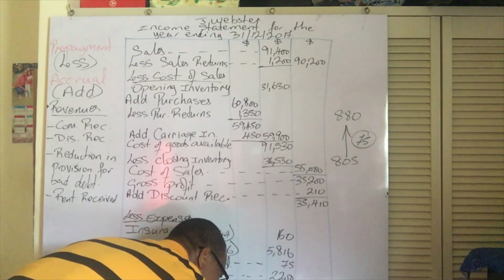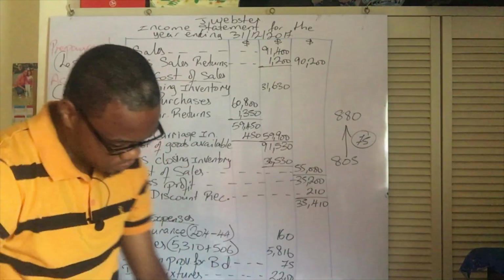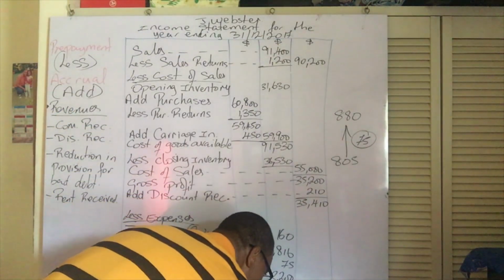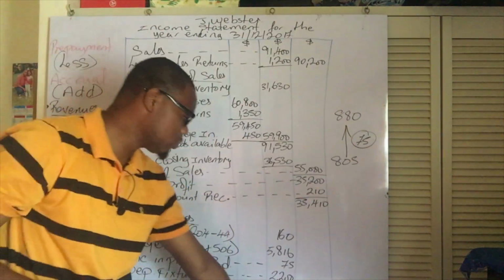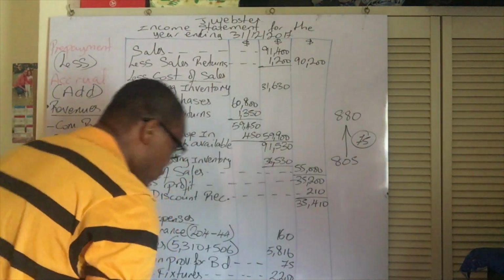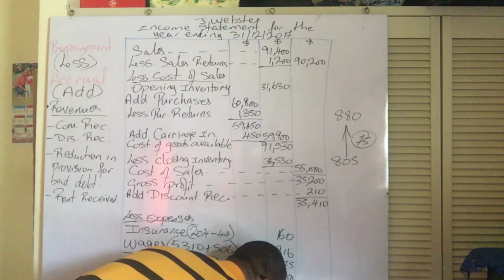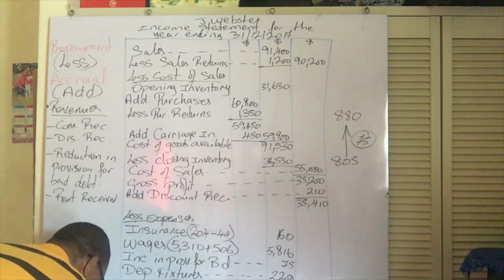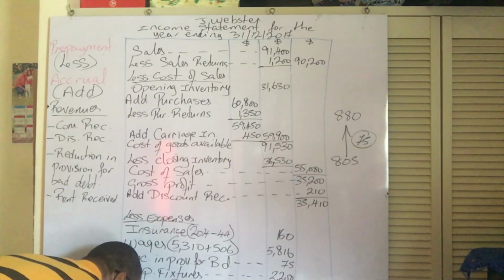Right, so you're going to add up these figures to get your total expenses. Total expenses would be 14,680. And then you subtract total expenses from your gross profit to get your net profit, which is 20,730. Right, you would double line that. I'm running out of board space, and I know that probably you can't see what I'm doing right now, but I'm going to show you net profit.